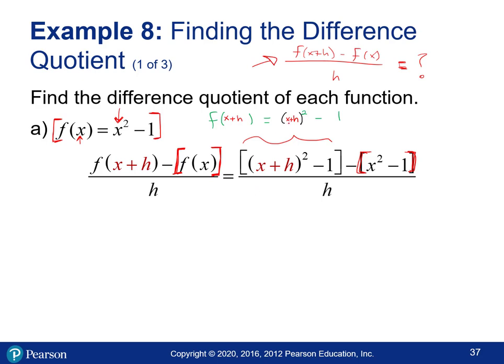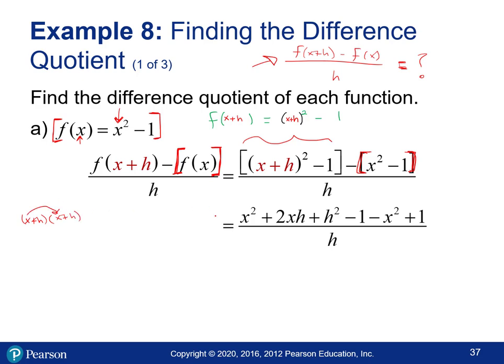So if you can get this part, then the rest is simplifying. We'll do more examples to help you on that part. But after that, we're just simplifying. So notice what you have to do. You actually have to FOIL. So x plus h, I'll do it off to the side. Quantity squared is x plus h times itself. So you want to FOIL this out.